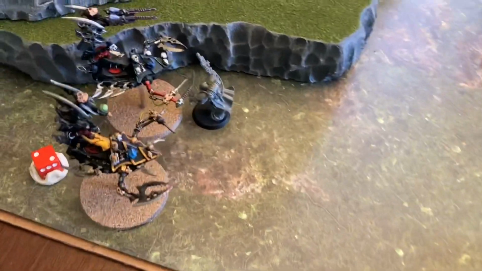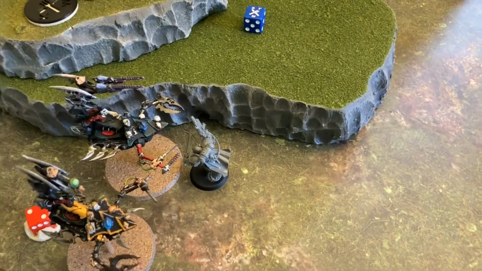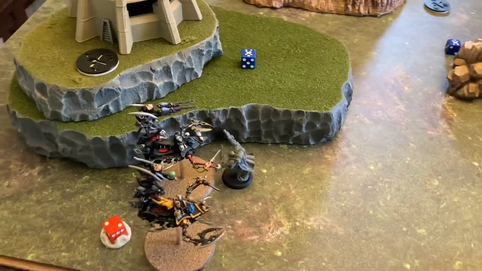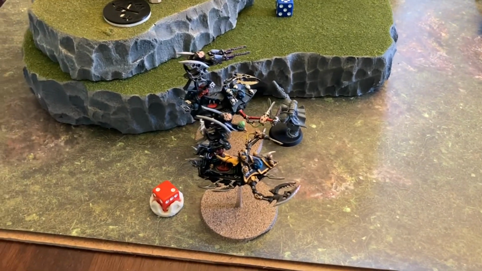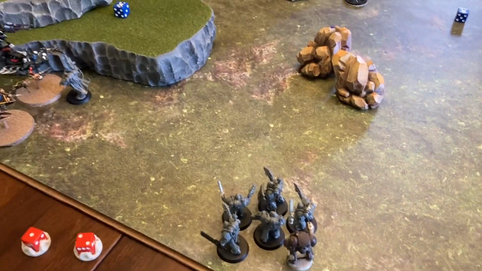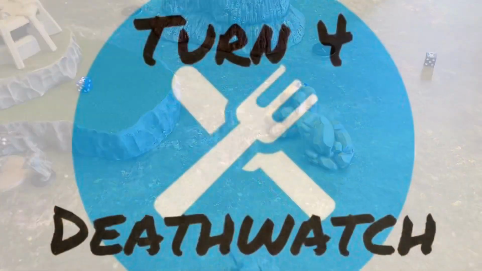Oh, and Mr. Hero right here rolled a 1 for his morale. It was amazing. He pretty much needed a 1, and that's what he got. So it was really cool. In Overwatch and combat, dropped this other Talos down to 2 wounds left. So it's very interesting. We'll be back at the end of Deathwatch turn 4.